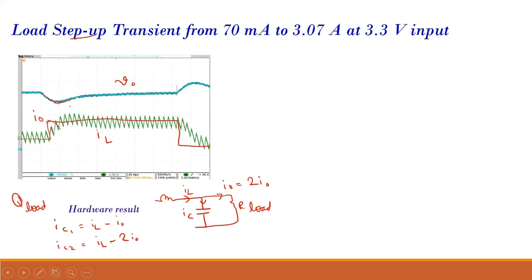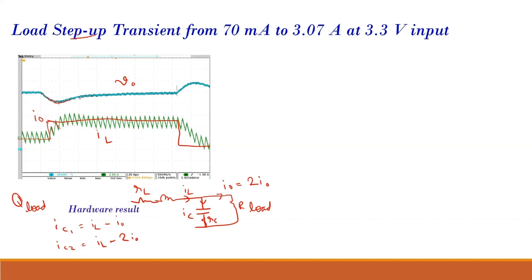Sir, if there is no resistor also, DCR also, then also there will be a drop in the voltage. DCR of which? DCR is for your inductance, and that is not considered here. Oh, okay, ESR of the capacitor. Yes, ESR of the capacitor also is there. If there is no ESR of the capacitor, will there be a drop in the output voltage? Yes, it will be there.